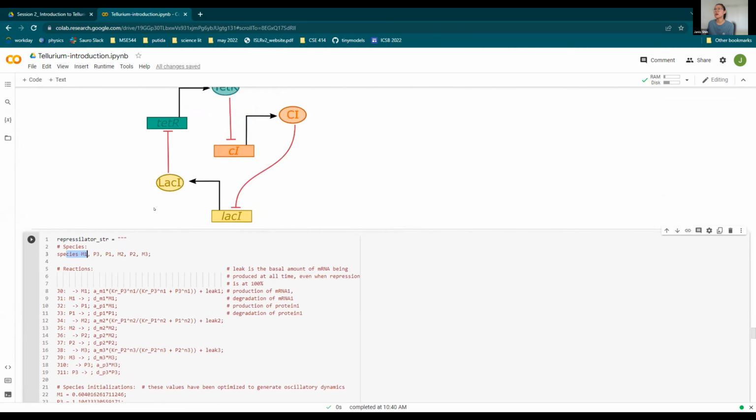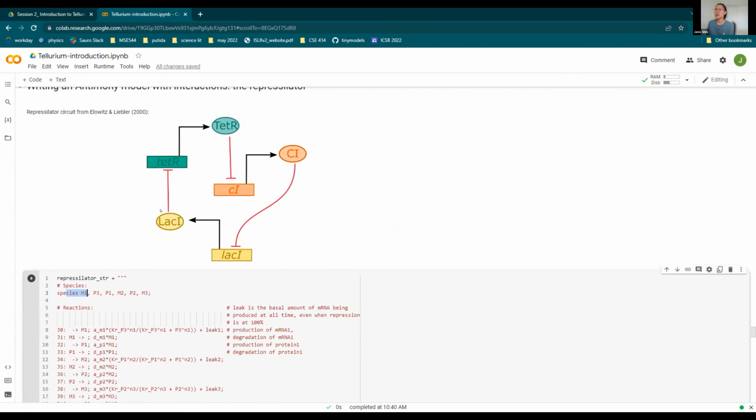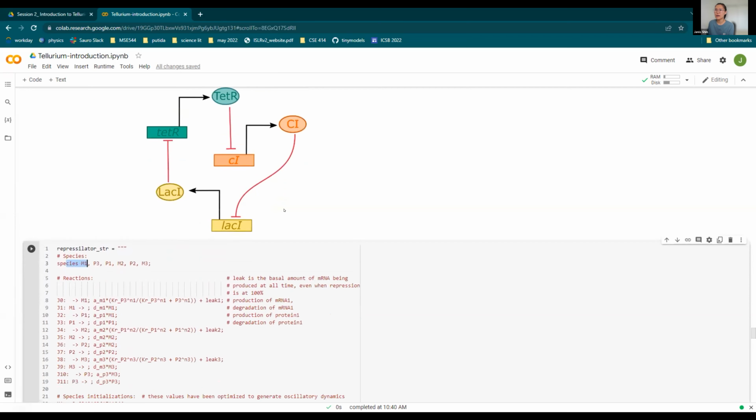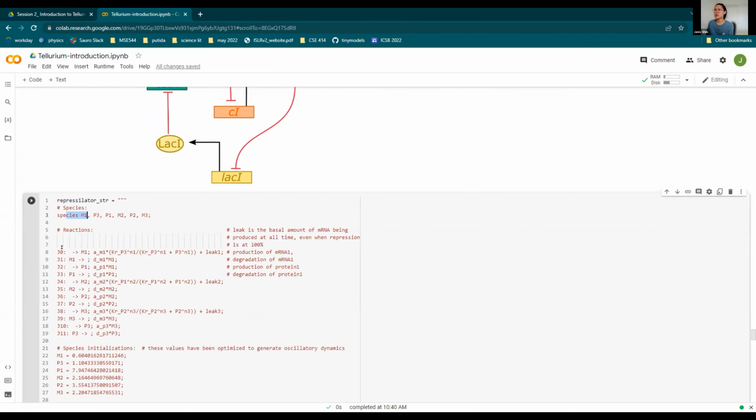They're supposed to stand for the proteins here, LacI, TetR, and CI. And all of these reactions are basically the production of mRNA, the degradation of mRNA, the production of proteins, and the degradation of proteins. And that's just for one protein and mRNA 1, 2, and 3.